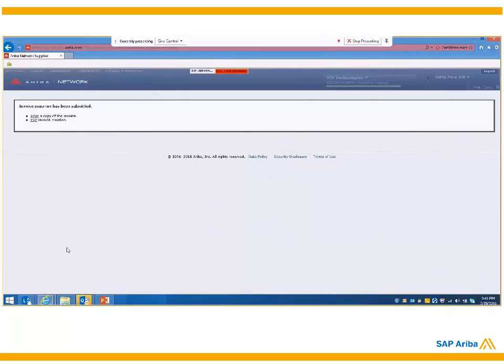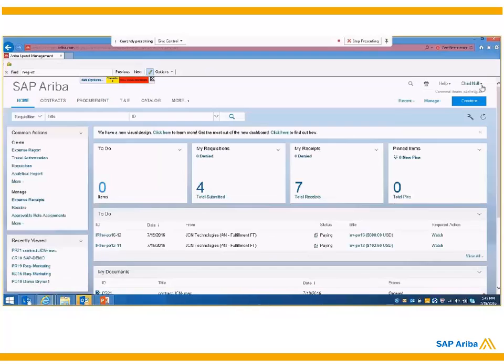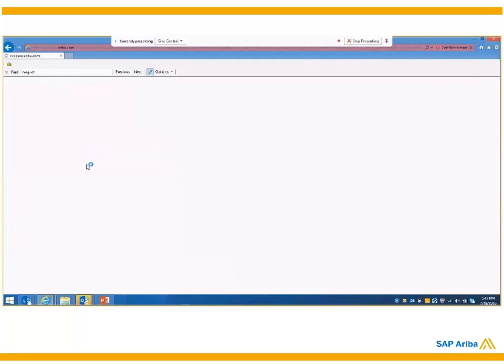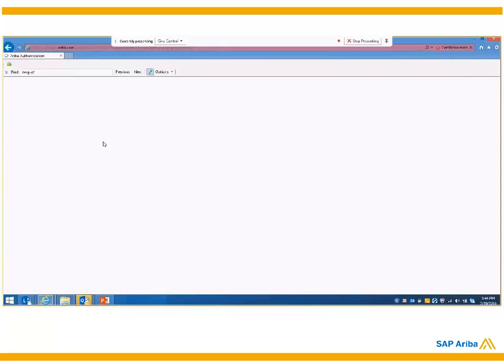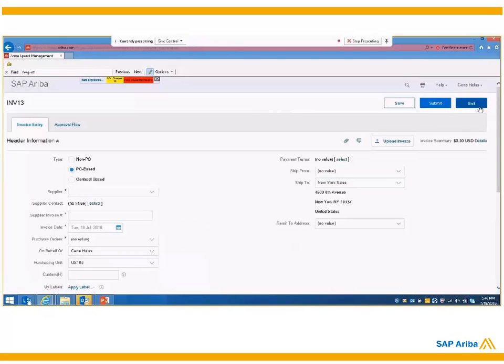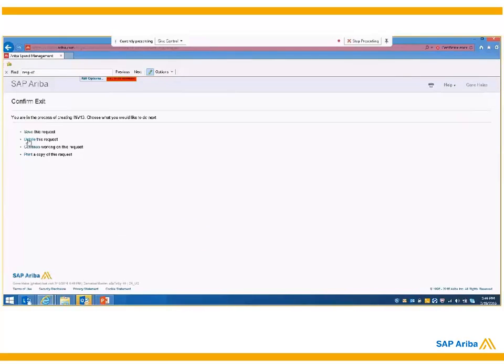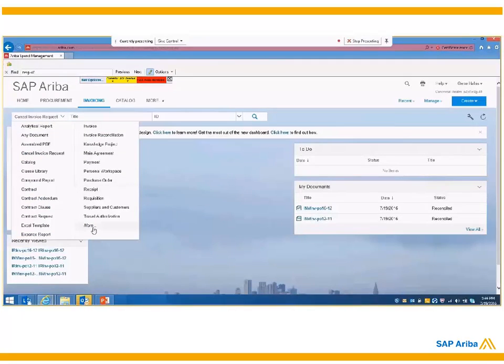According to the information over here, the invoice has been successfully submitted. So let's go back to our Ariba buyer screen. I'm going to log in as Jean Hallis, the invoicing agent. Let's search for the invoices. Sorry, I should have searched. This is the create page. We're going to go back and search for the invoice. So let's go ahead and select invoices over here.